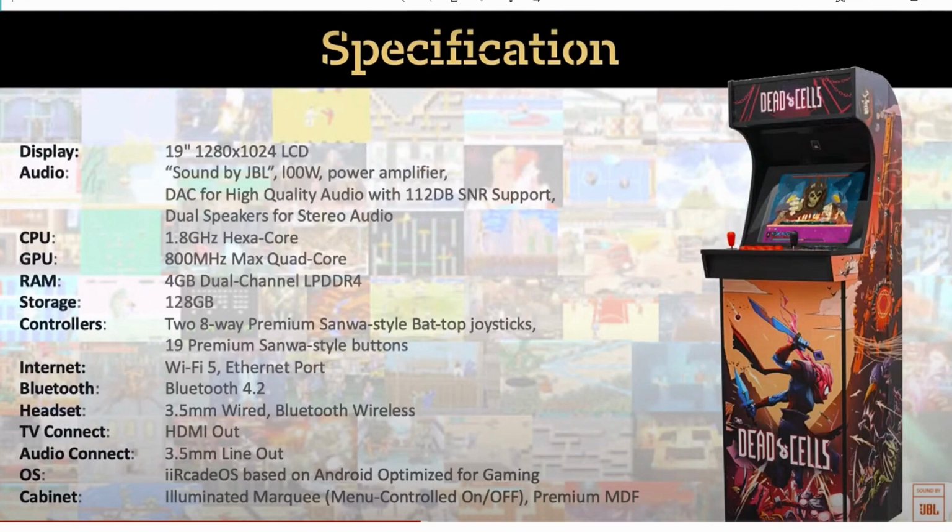Okay, guys, let's take a minute and just talk about specs. Let's talk about what this comes with and try to compare it to the original a little bit. Now, this was part of the presentation on Friday. I took a quick screen capture of the specifications because I wanted to go over them with you guys. And here is what each machine is going to come with. You're going to get a 19-inch monitor. You're going to get a Sound by JBL 100-watt powered amplifier, DAC for high-quality audio, 112 decibel.